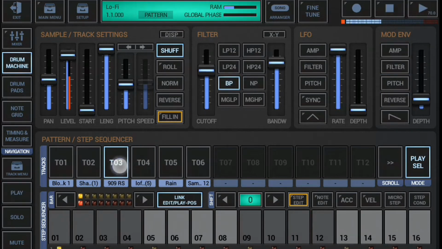Second one is clap. One time is enough on every beat, every bar. Sorry friends.